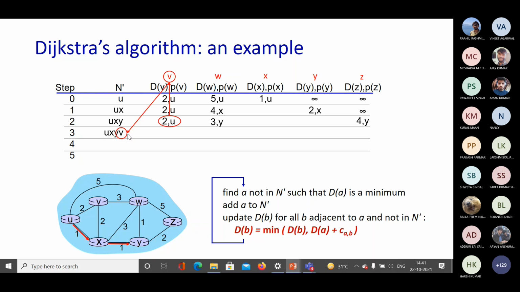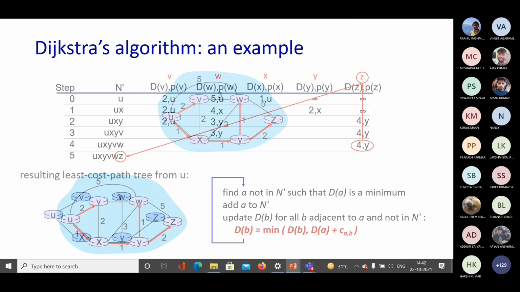You put V here and then correspondingly you go ahead. You try to check the path that you should take for the corresponding adjacent nodes, that is W and Z. You again find the minimum cost one, which is W, that is 3 comma Y, and then put it in N dash, and then try to find out the cost of the adjacent nodes. You find Z as 4 comma Y. It is the only one that is remaining, so you put it in the set N dash, and that's it.